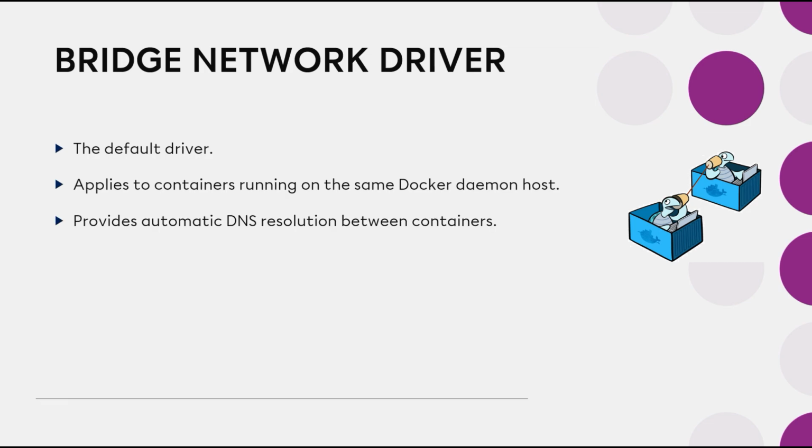Bridge driver has local scope. That's why we usually use it for single host. Because thanks to the bridge network, service discovery is automatically made for the containers included in this network. In other words, services know each other and can communicate with each other. This means it provides automatic DNS resolution between containers.